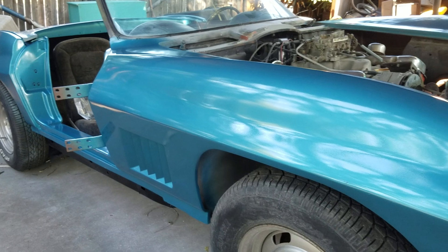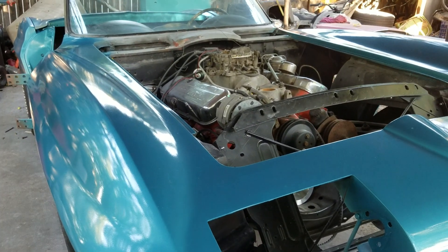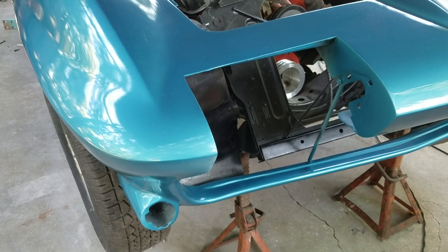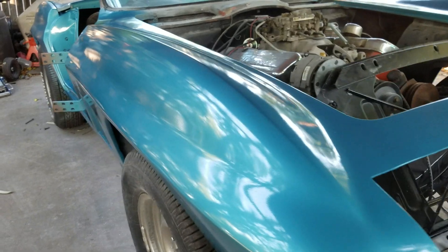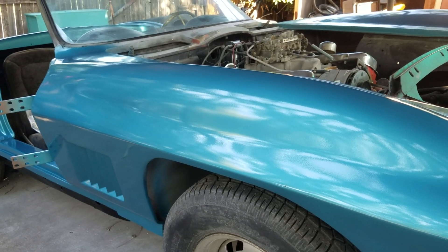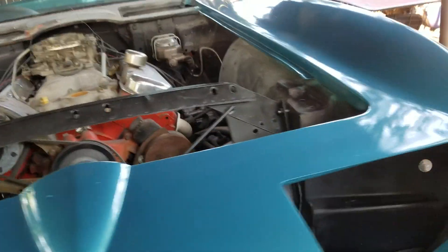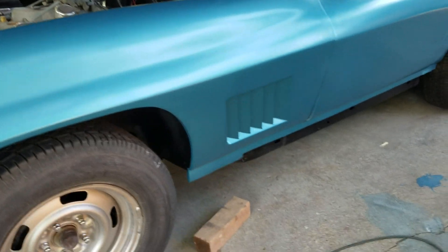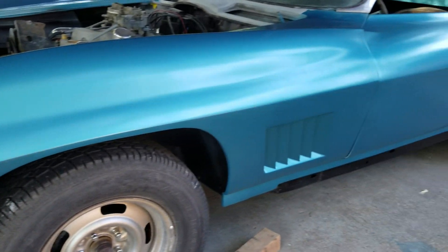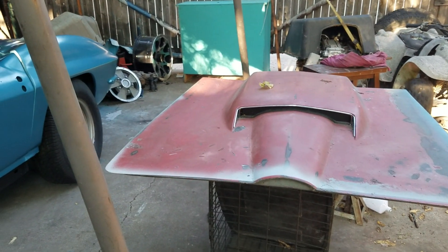Interesting thing about this car is I've always had this $500 challenge — to get the car running and driving spending 500 bucks or less. Consider that when I bought it, the 427 engine was all rebuilt back in 1978, so I didn't have to rebuild the engine. The four-speed Muncie transmission seems to be fine. I got a good deal on my brake calipers and brake lines from Corvette Central. I will probably get this '67 Corvette running and driving spending less than 500 bucks. As far as paint is concerned, that's real easy for me — that's what I do for a living. I paint airplanes, so mixing up a little bit of paint and painting one or two panels at a time is nothing for me.